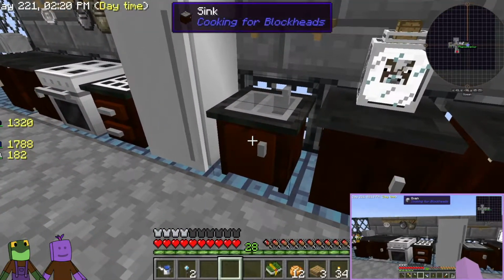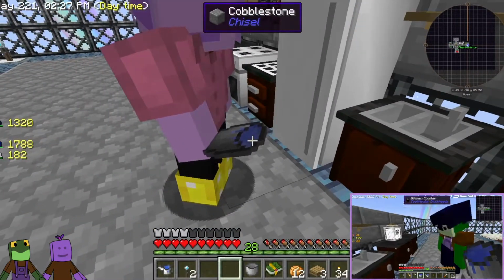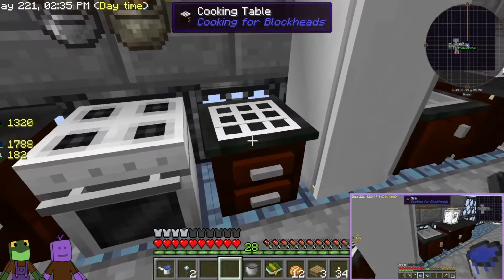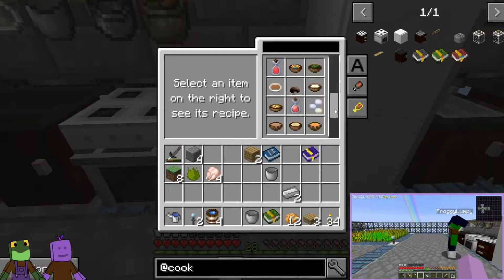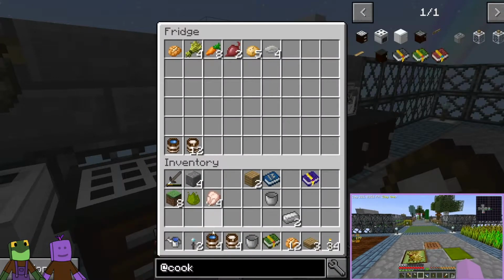The sink, you can actually get water out of that using a bucket. There you go. You just did it. Or you can, within here, make it in the cooking table. So if you want to make water or milk, you just come in here and left click on it, and then left click again, and you get your water or your milk, either one.